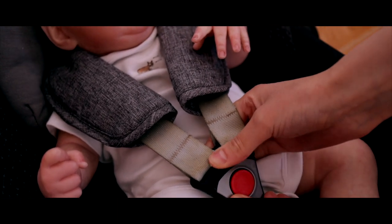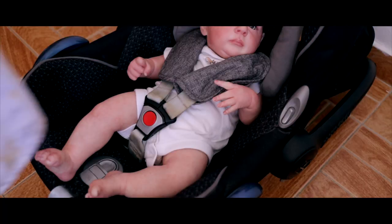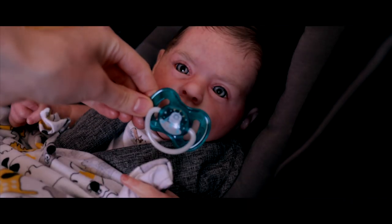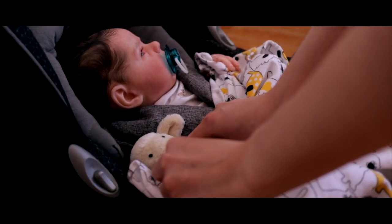The next thing I did was position him so he looked more realistic and the way an awake baby would sit. I then added a light blanket as there's a slight breeze outside today. I also gave him a dummy and I gave him a soft toy.